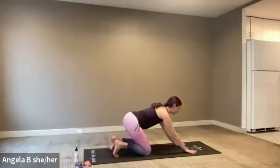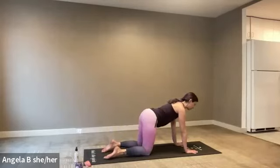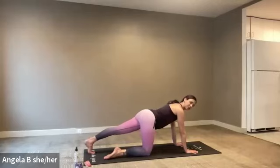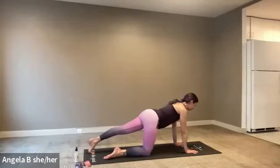Come back to your tabletop position. Spread your fingers nice and wide. Pointer fingers pointing forward. Reach your left leg back behind you. All five toes are pressing into the mat, and now start to rock back and forth.